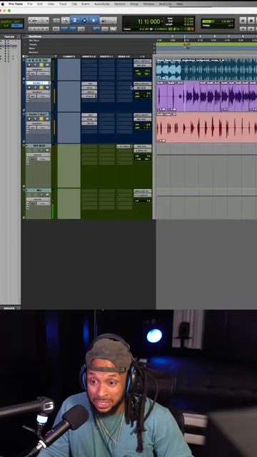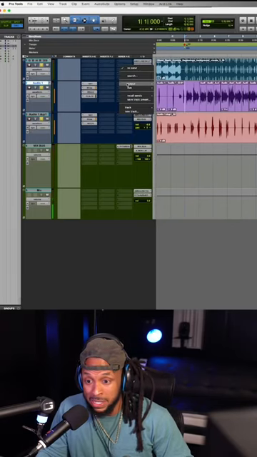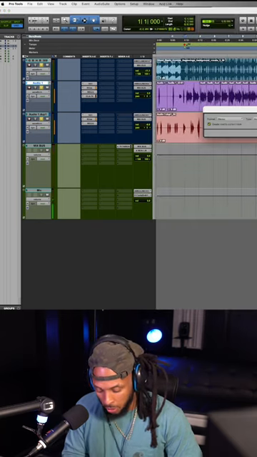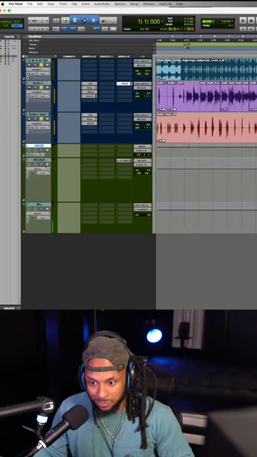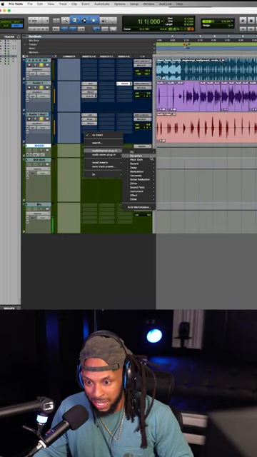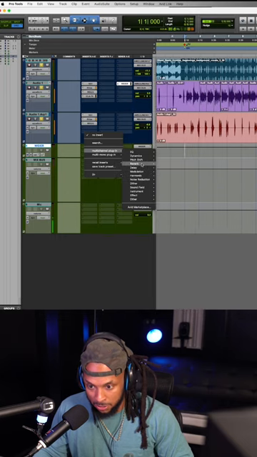One plugin that I really love to use that helps to make my vocals really fat is going to be the doubler. So let's just go ahead and set up a send. I'm going to send out to a new track, and we're going to call this my wide track, all right? And on this track, I'm going to actually just go ahead and put the doubler on there.